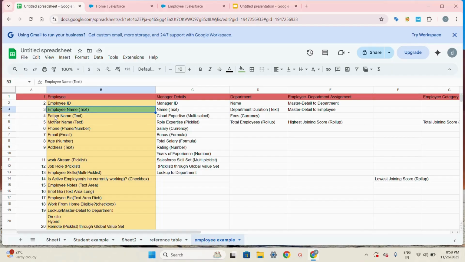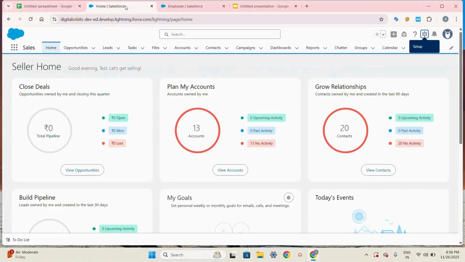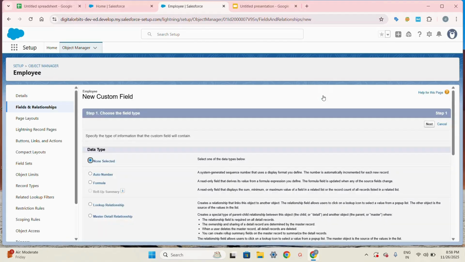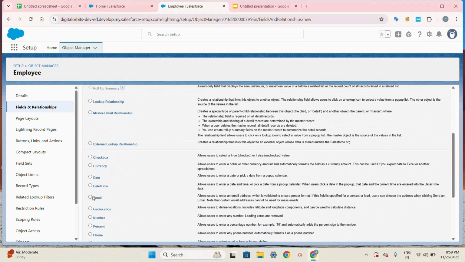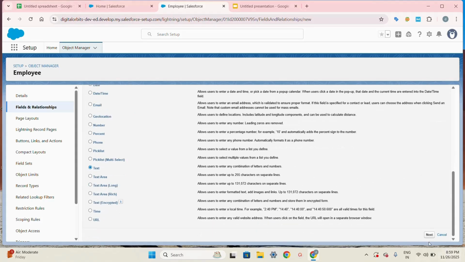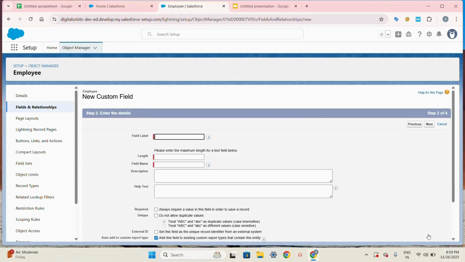Here I need to create the father name, mother name, phone number, email, right? Obviously the name will be in the form of text. So I need to select the text data type over here. For that, first click on new. So I'm selecting the text data type. Click on next. I am labeling the field as father name.